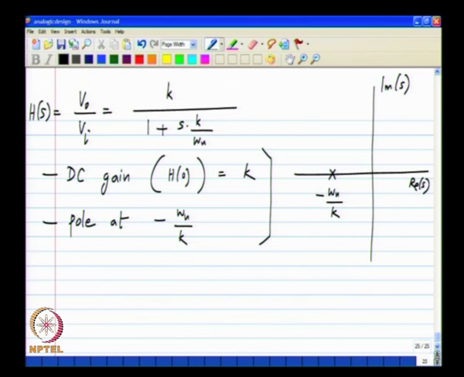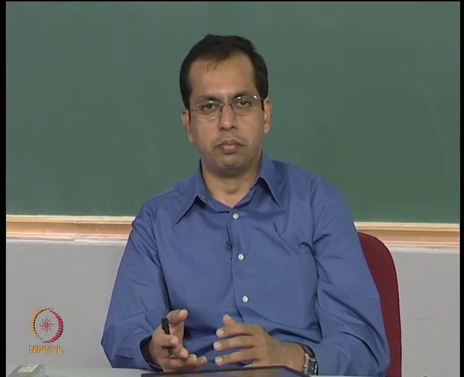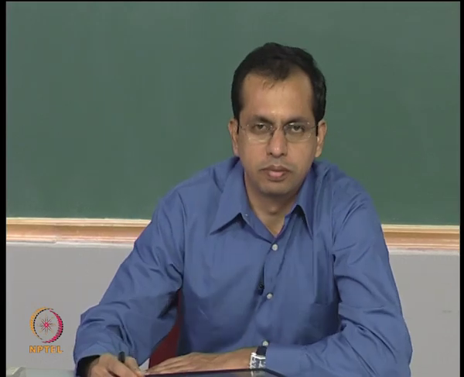So, the summary is that we have a DC gain of k and a single pole at minus omega u divided by k. Okay. Now, we would also like to look at the magnitude and phase plots of this transfer function. So, finally, what we started off saying is that we will look at the sinusoidal steady state response, that is, we will see what happens when you apply a sinusoid to the input. We expect a sinusoid at the output, but we want to see what its amplitude and phase are. So, we are going to do that by evaluating the Bode plot, or the magnitude and phase, of this particular transfer function.